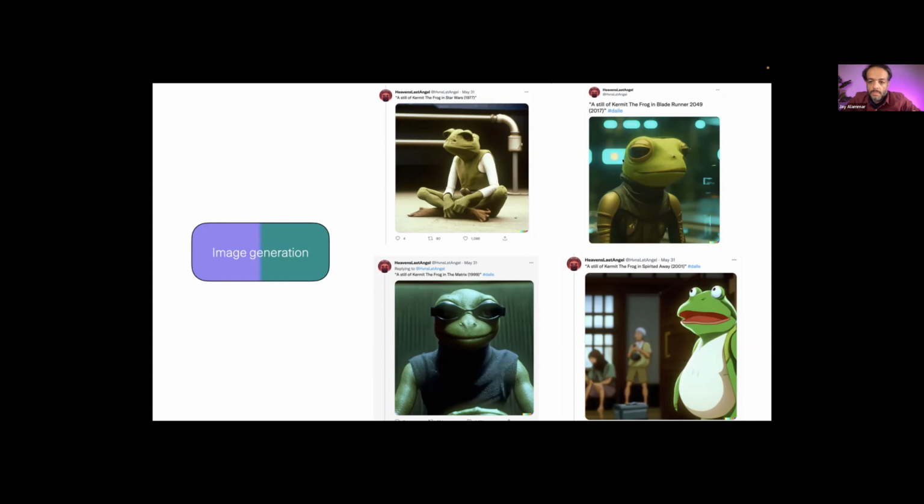And this model was not trained to do this specifically. It was trained on a different task. It was not trained with Kermit the Frog specifically or film specifically, but then you have this emergent behavior out of these massive models that are trained on large amounts of data. And this is Kermit the Frog in the Matrix. You can see how the lighting is dramatic, from the top down, the design choices, the fashion sense. But even if you give it just the name of an anime, it will match that style. And so this is Kermit the Frog in Spirited Away, which is a famous anime film.